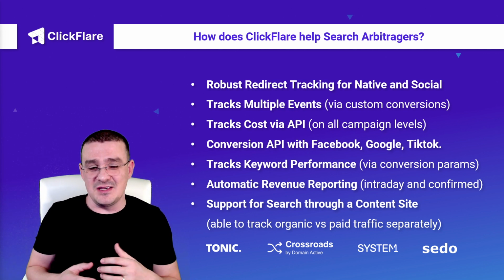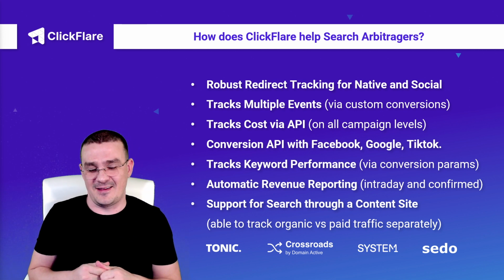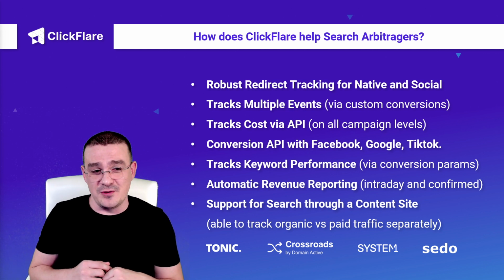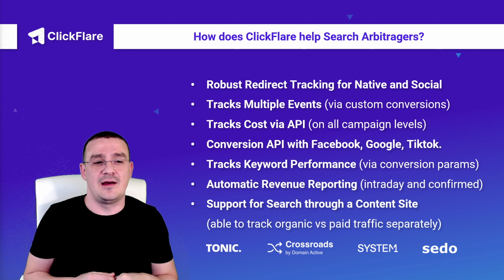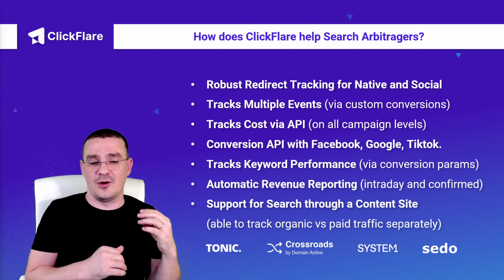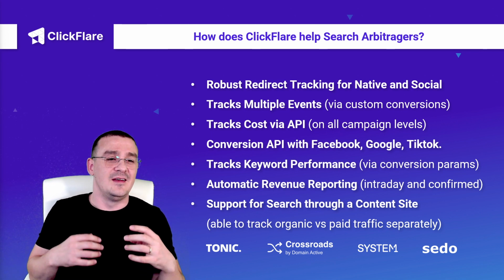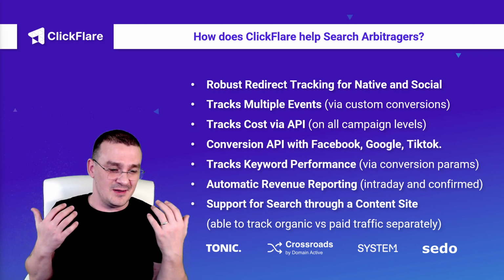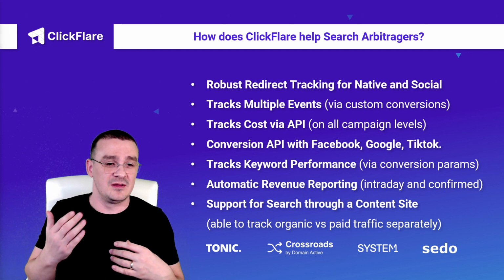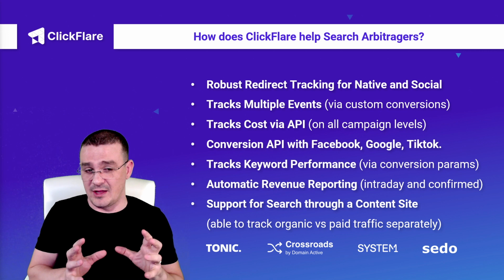And last but not least, and I had this tested pretty well in the last couple of months with a friend of mine, we were able to keep track of search traffic from a content site. So if you want to rotate multiple feed providers or multiple offers, even of the same feed provider, after a content site that might be built on WordPress, with ClickFlare you're able to do that quite easily.